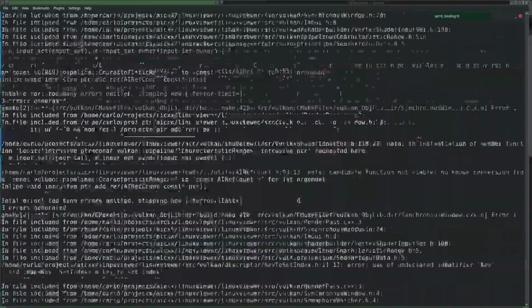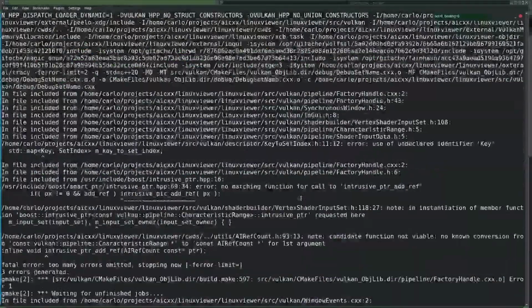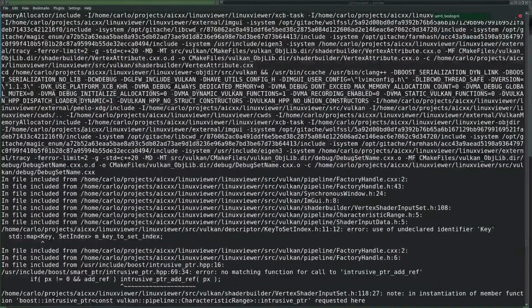I could also fix this, so that I don't have to scroll up anymore. Because I just want to find the first error, really. I already use the error limit of 2, but I have 32 cores, so it's printing 64 errors anyway.